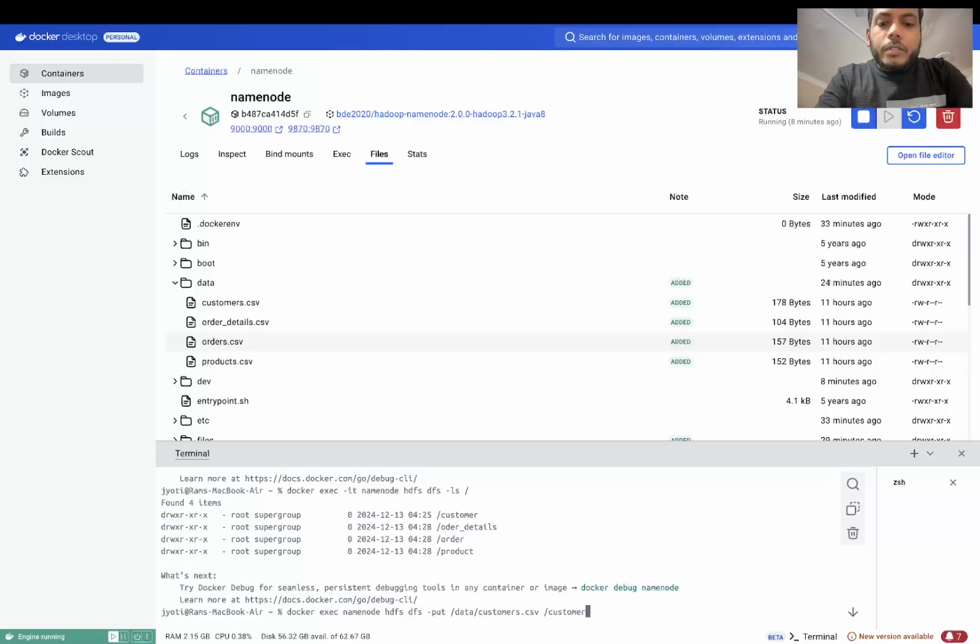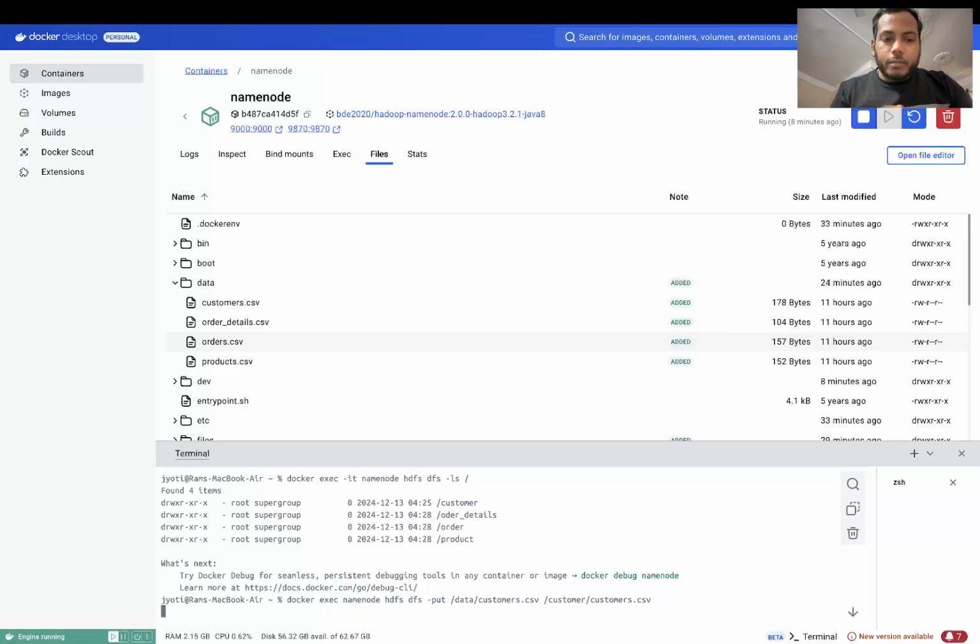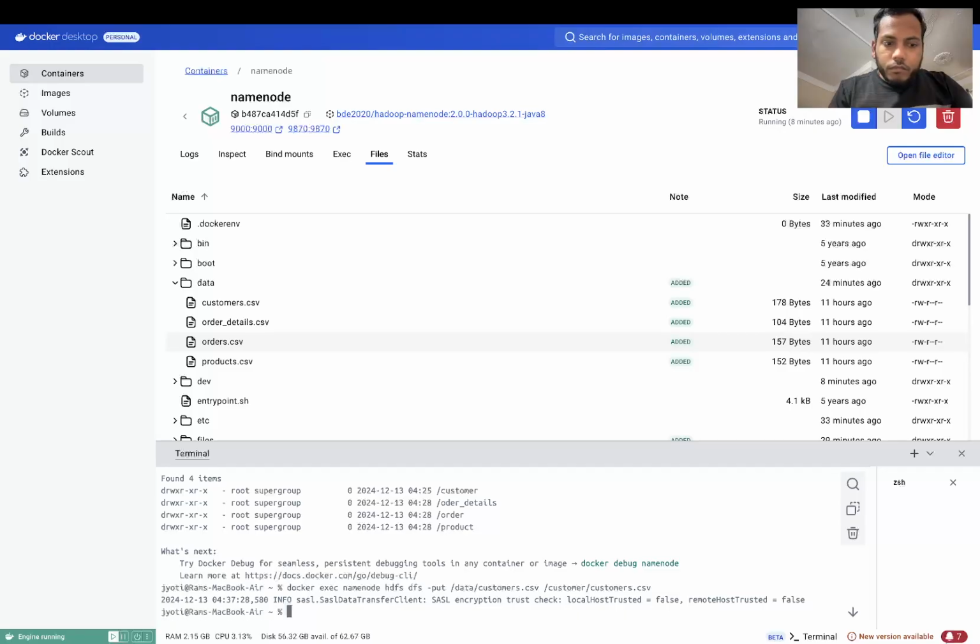And inside customer, I want to enter the file which is customer.csv. Yeah, so this will be the file then. Let's try this command. Okay, yeah, it looks like it ran successfully.